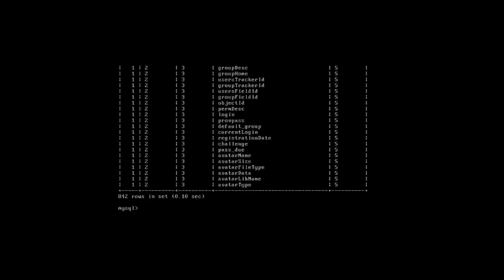So we got all the columns of that particular table.